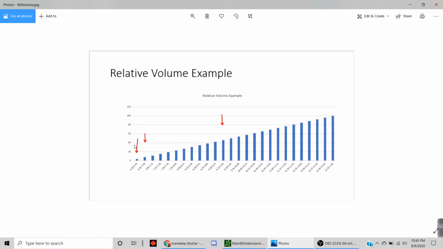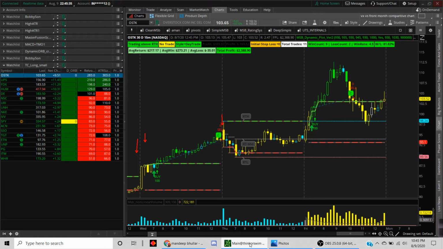So if we can identify those days where you have volume that is expanding, or the relative volume is high, and there's also range expansion that's happening in the stock, that gives you a real big edge when it is trading. And I know that from back testing and looking at it from a statistical standpoint, and we can take a look at a few examples.